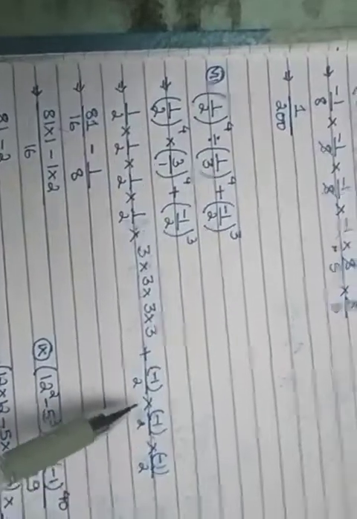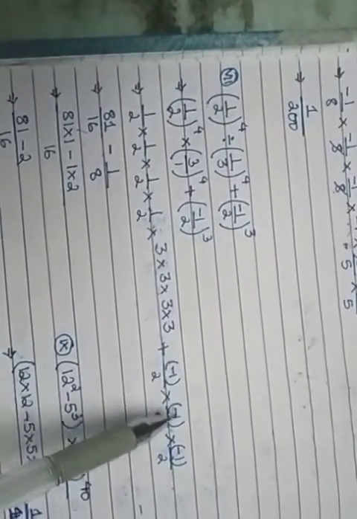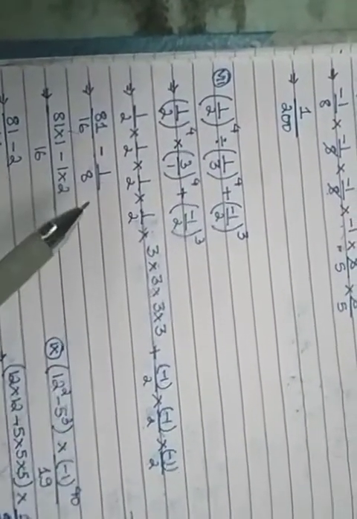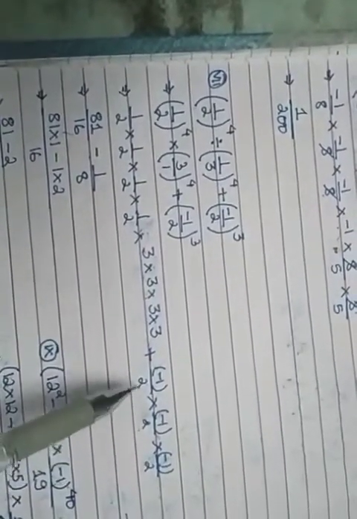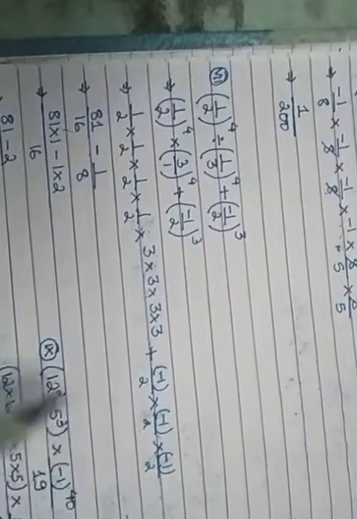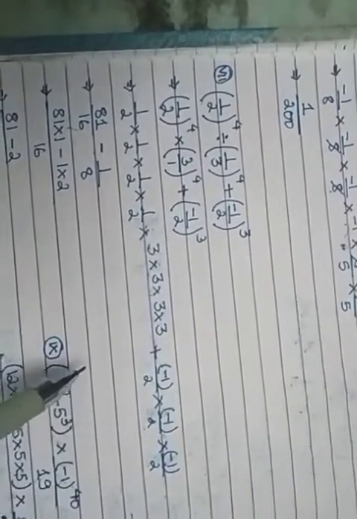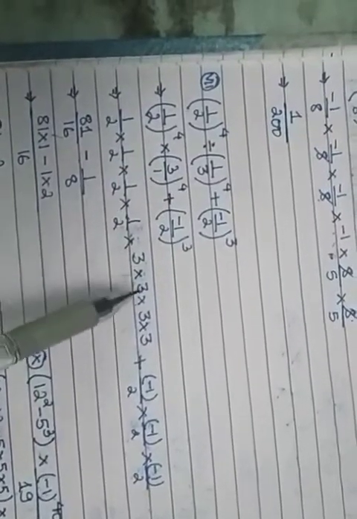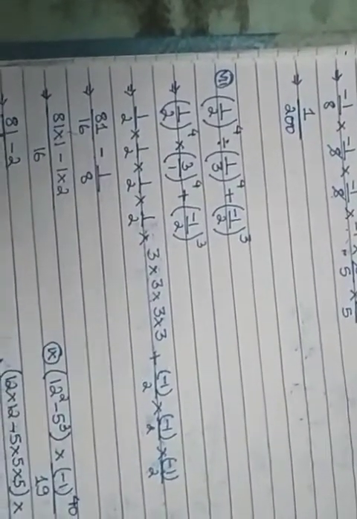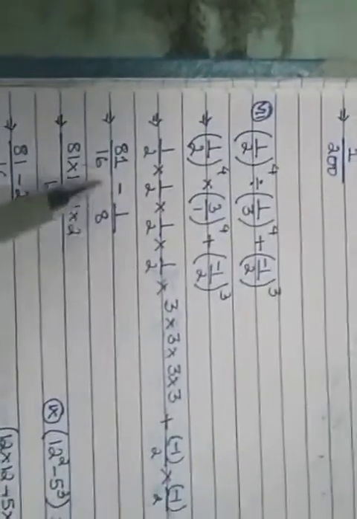From the numerator, 1 into 1 into 1, you'll get 1. You know that no matter how many times you multiply 1, you'll get 1. The denominator, 2 into 2 into 2: 2 2 times 4, 4 2 times is 8, so 8. Because what comes after division? Multiplication, isn't it? That is why we multiplied the terms first. Now what do I have here? I got a subtraction of fractions.